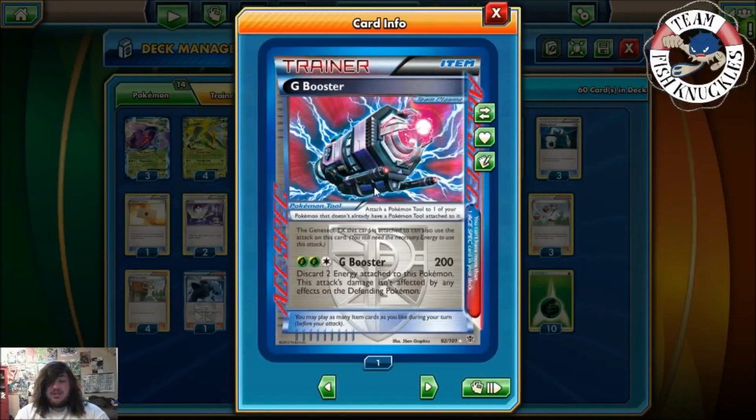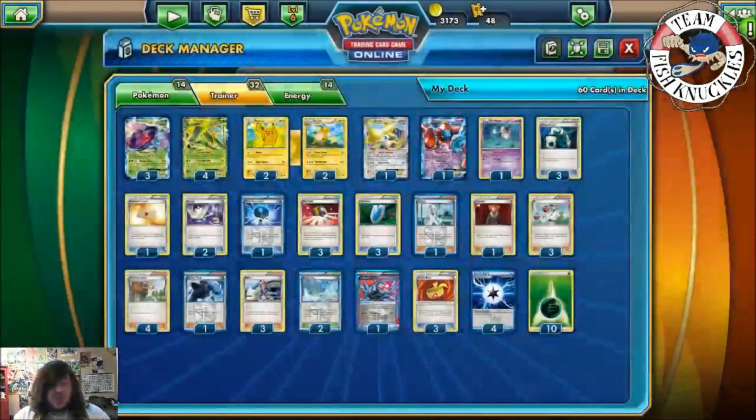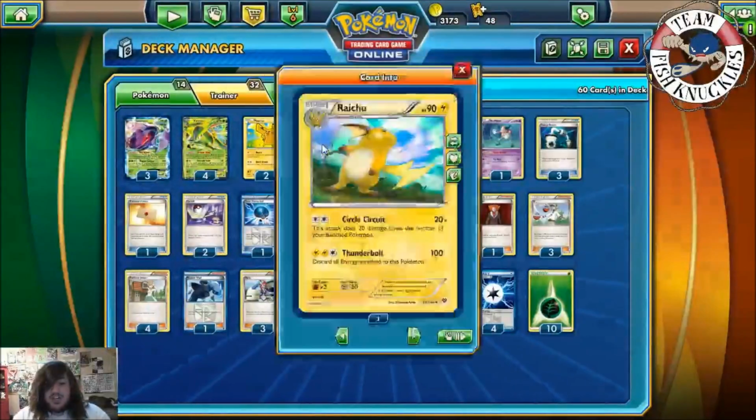So that means it goes through Suicune, it goes through Sigilyph, it goes through Hippowdon's attack, it goes through Klinklang's ability. Basically, you can knock out whatever you want with the G-Booster. It does 200 damage, which is a pretty cool effect there. And that's the reason why I like this deck so much, just because you can knock out almost any Pokemon you want. But also, when you Emerald Slash, you could attach it to Raichu here.